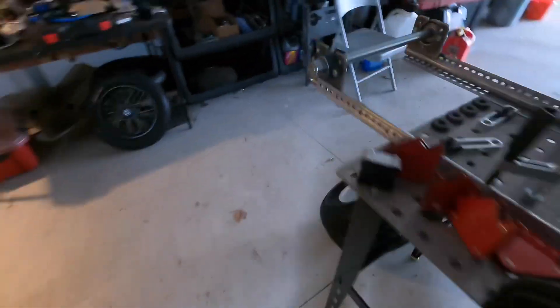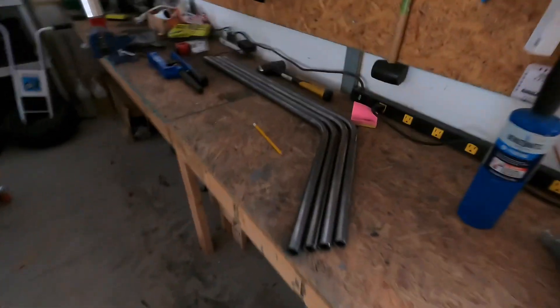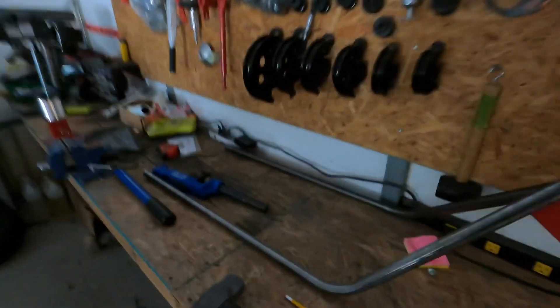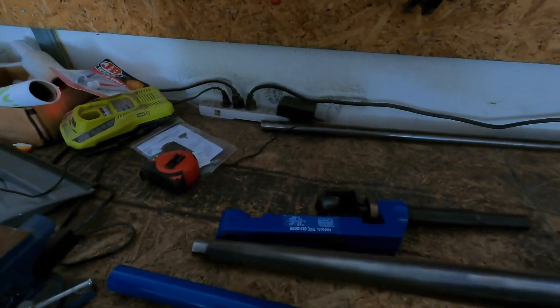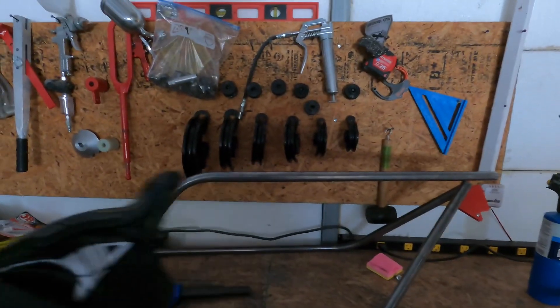I have these little electronic angle finders I'm gonna use to make sure everything is on the up — they have little magnets in them and they'll tell you what's going on. I'm gonna do a little mock-up of what the frame is gonna look like. Basically this would be the bottom of the frame; there's gonna be a little overhang here for the live axle, then these go straight down and bend in like that. These will sit on here — wow, I can't believe it's sitting there. Basically this is the gist of the frame; there's gonna be a little area for that big tire. It should be plenty long — it's a little swept forward but there's a big tire in there, so I think it's sitting just fine.